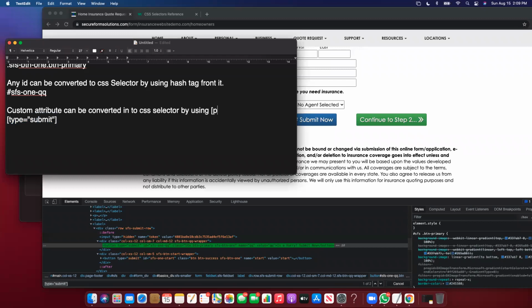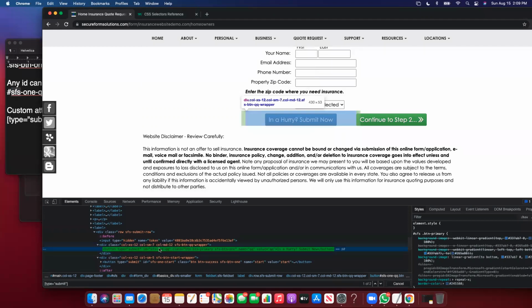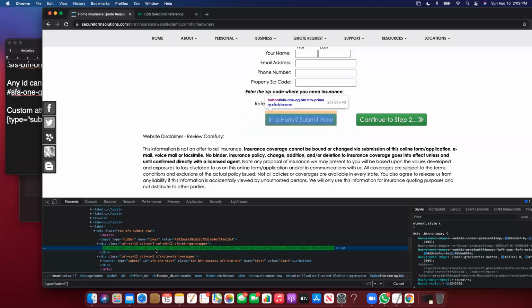Sorry, Jill, a quick question. What does SFS mean? You wrote SFS over there. Can you repeat the question? Your voice was very low. What does SFS mean? You wrote it down. Oh, SFS? I cannot tell you. Whoever built this application decided to name the ID of this element SFS. It could be something they're referencing internally. We don't really need to know the meaning of it because this is a value. A value can be anything. Anybody can name anything.